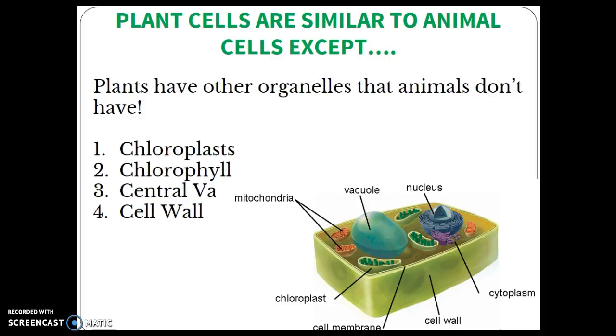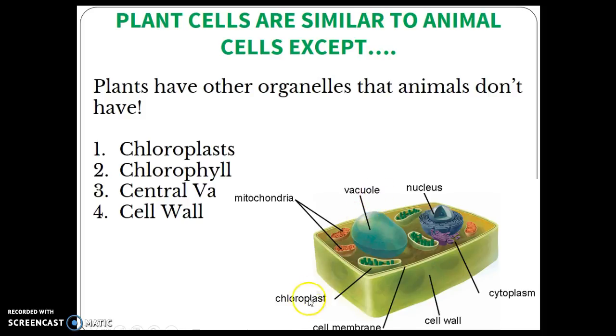Plant cells are similar to animal cells. There's a few differences though. Plant cells have a cell wall. We're going to start at the bottom. They have a cell wall. This is going to give the cell more structure, and so that gives this plant more structure. It's made of cellulose. The central vacuole is up here. This is the central vacuole. This is where there's going to be water storage and food storage for the plant.